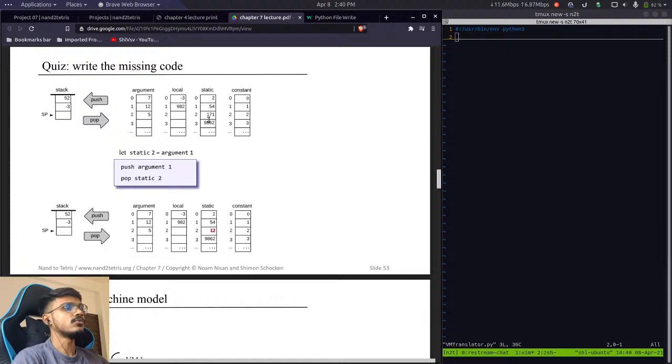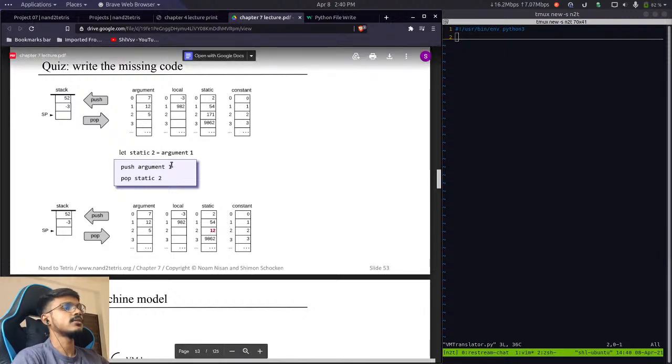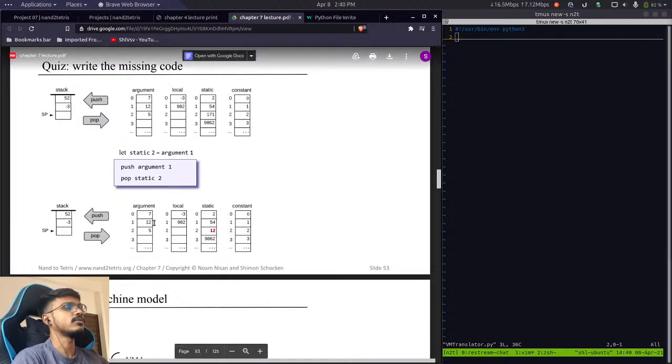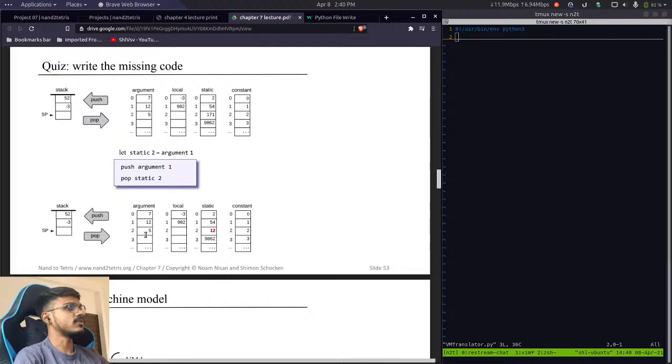As you can see, we had 171 before, now we have 12. So this command is executed as it should. Static 2 is now storing the value which was inside argument 1.